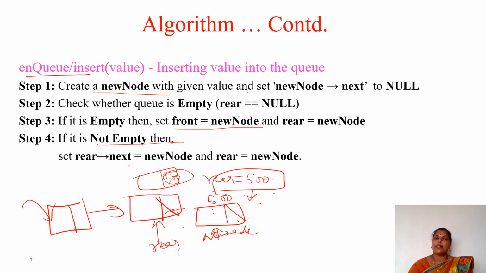In the queue data structure, we are having two pointers, front as well as rear. Front is having the address of the first node, say for example 100, and the rear is having the address of the last node. So now while inserting any element, we are just making rear point to next equal to new node. So rear point to next contains the address of this node, and now the rear pointer contains the address of the last node. Always we have to maintain two pointers, front and rear. So now we are having this value.